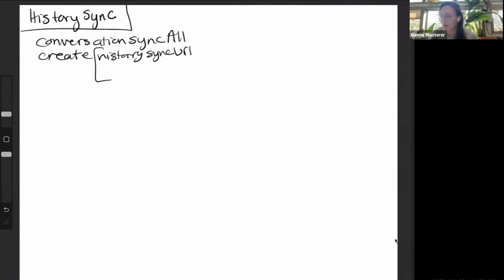So let's start at the beginning, at the create. On client create, you can specify a history sync URL, or you can just not do anything. If you do nothing, it defaults to the history sync server that is hosted by XMTP. So you can host your own history sync server, or you can use ours by default.